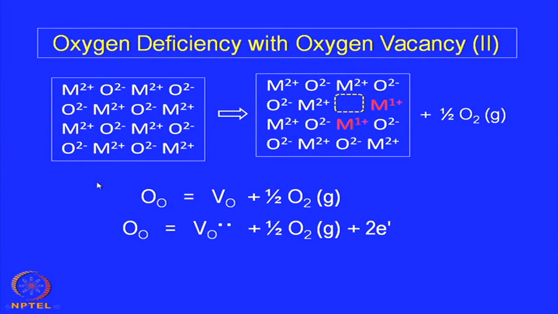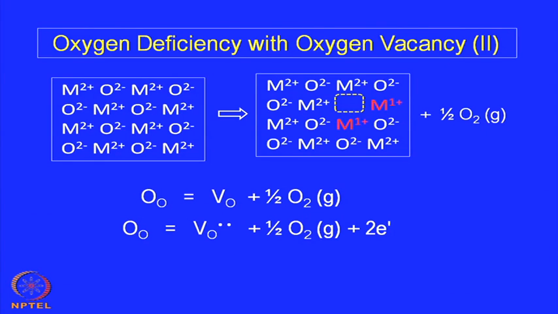So when we are talking about charge defects, this was the neutral defect situation, and now this has happened. There is no question of charge on this side. However, this oxygen is balancing this oxygen, and that is why it is the regular oxygen, because on both sides the mass balance has to be there as well as charge balance. These are the two very important aspects of writing a defect equation. So finally, charge also has been added there. This oxygen vacancy which was created was originally a neutral defect, and now it has become a charged defect.